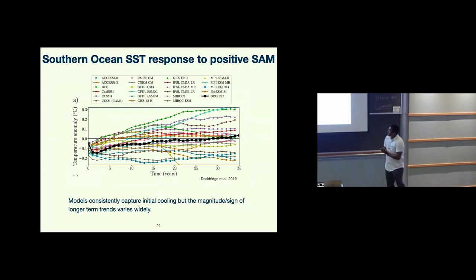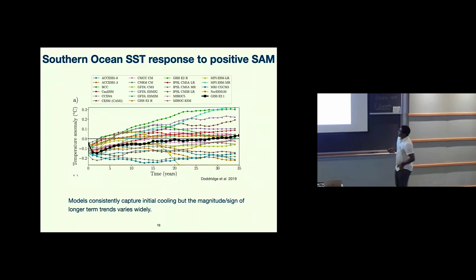And so this is all nice, but in subsequent studies, people have tried to repeat this using different models, and you get this very famous spaghetti plot of responses from these different models, and I think this is from CMIP6. And so this is looking at the temperature anomaly following a 1 standard deviation increase in the SAM index. And so models generally capture this initial cooling, but roughly half of them remain cool at the surface, and another half warm in the long term, right? And you have some that do some interesting things here, right?